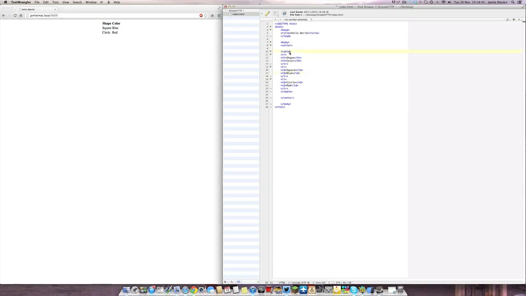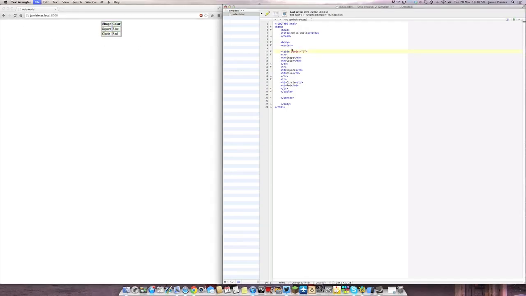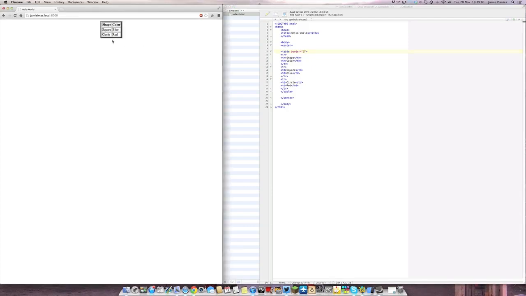So what we're going to do is in the open table tag, we're going to put a space and then type in border equals, and then open up quotation marks at 1. Save. As you can see, it adds a nice little border. Obviously, you can do a 5. I've never tried that before. And it creates a bigger border for you. It does look better because these aren't just out of line really badly.